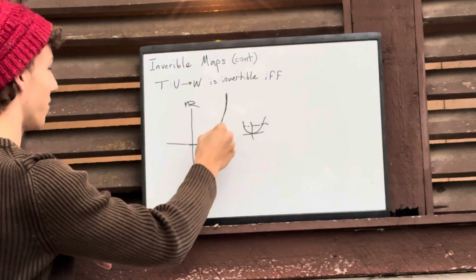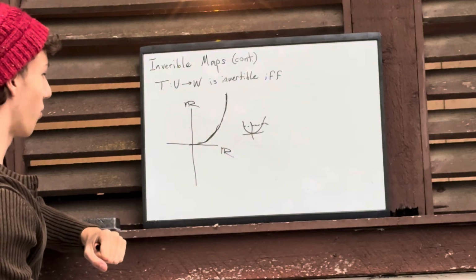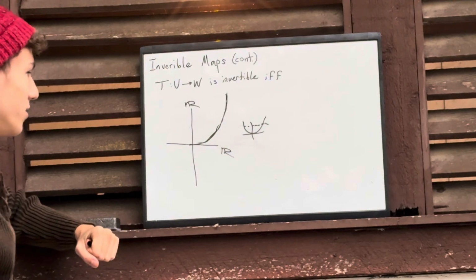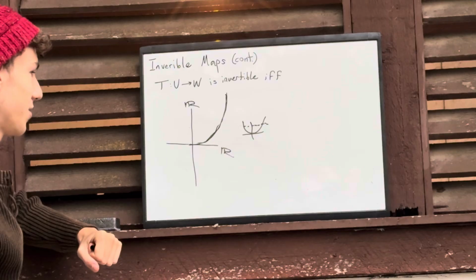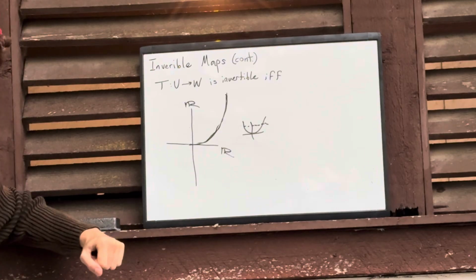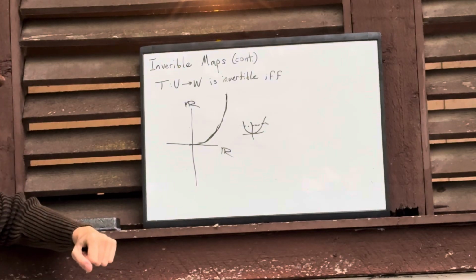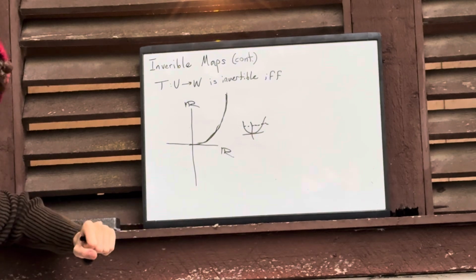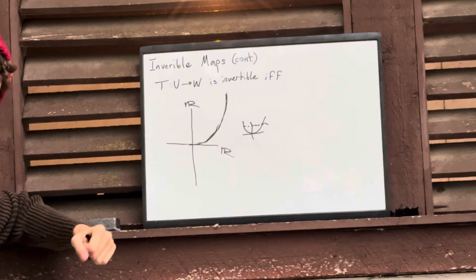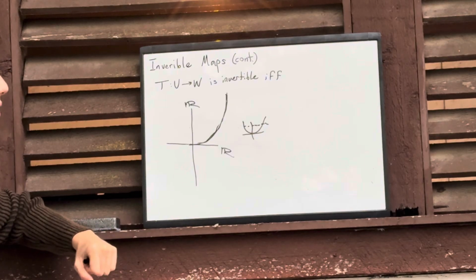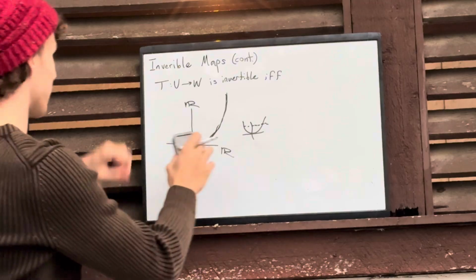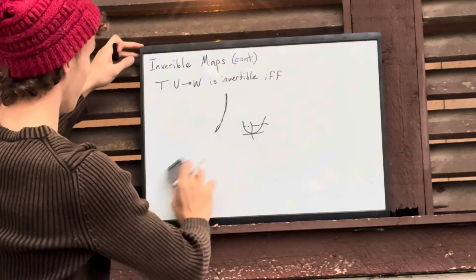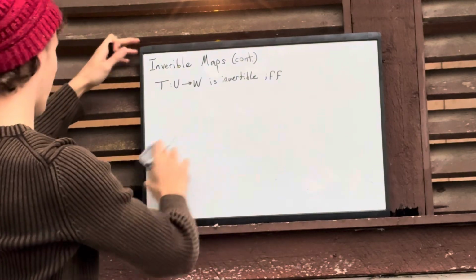This is 1 to 1. We agree this is injective. But once you swap the x and the y values, suddenly your domain is incomplete. You're literally mapping from one domain to another domain, but some of the points in your domain don't map to things in your codomain. So you're essentially lying about what your domain is. That's why we need that surjectivity. Again, all that deals with swapping the x and the y values.